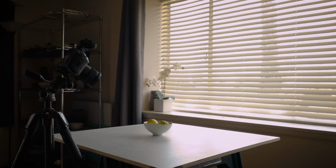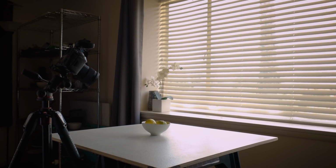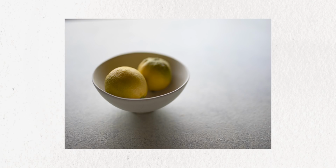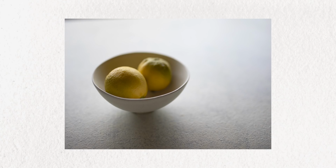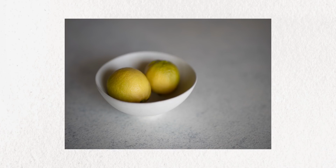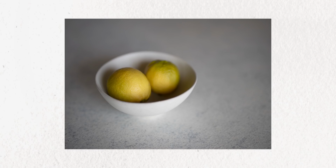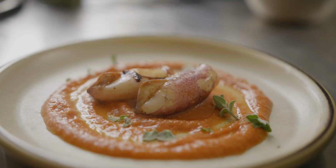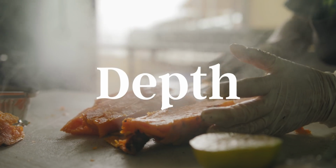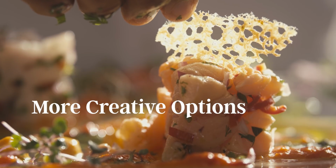But now, if I simply move the light source so that the light source is now pointing directly towards the camera, we get a shot that looks like this. This is probably one of the simplest adjustments you can make in your lighting, and yet it can yield arguably the biggest effect or change in its overall look. Shooting into the light source from the shadows, you give yourself the opportunity to create much more mood, more depth, atmosphere, and even creative options with your images.